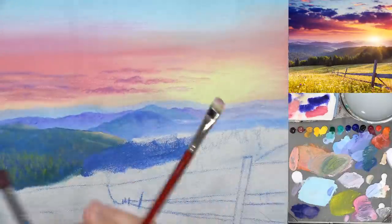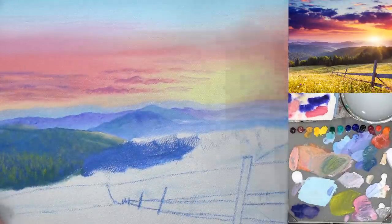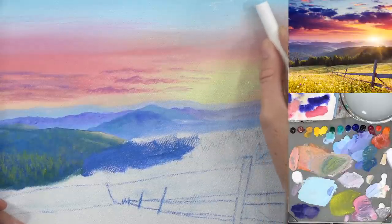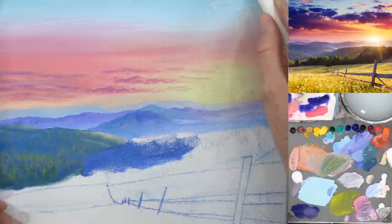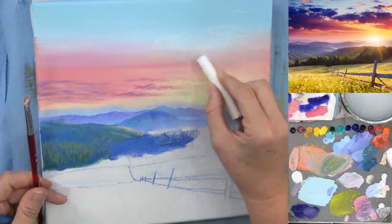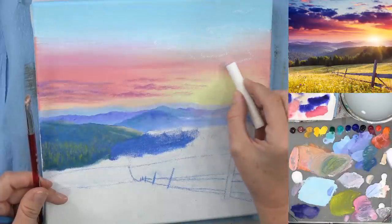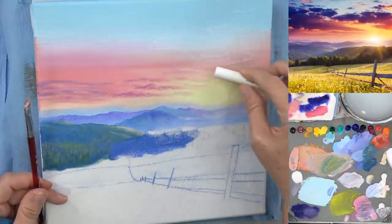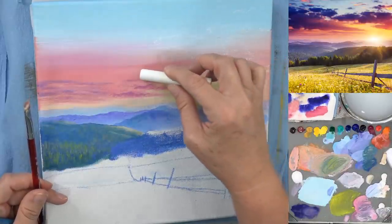Okay. I'm going to go ahead and draw in somewhere where I want my clouds to be, and that way I'm more intentional. Just got regular school chalk here. I'm going to draw in this large cloud bank. Right in there. And then this cloud is going to come in right here.